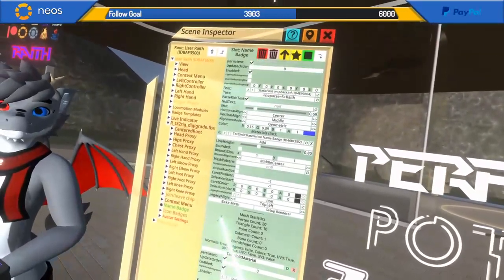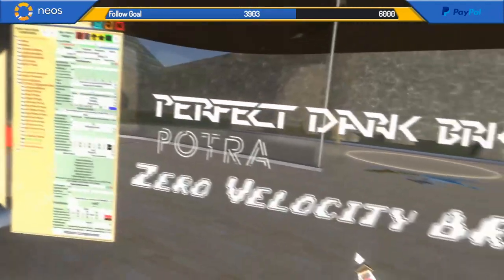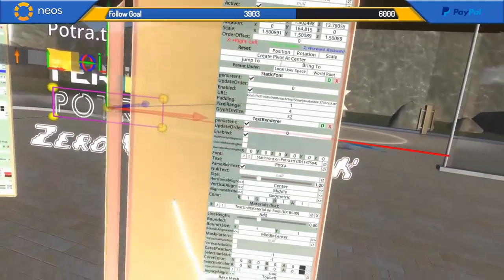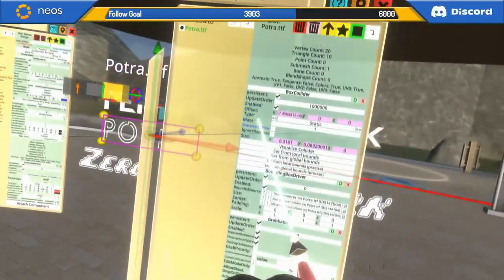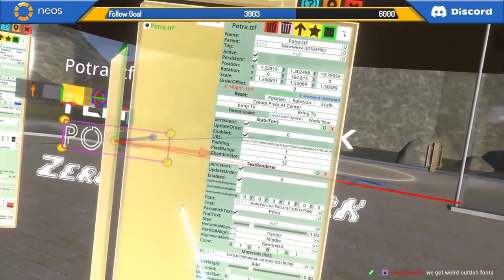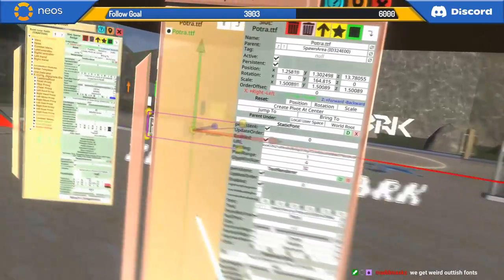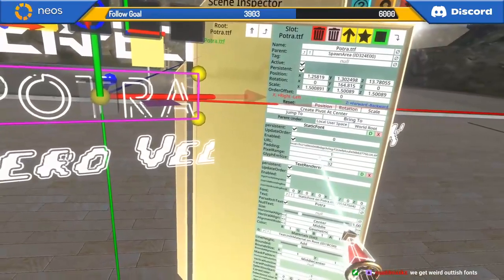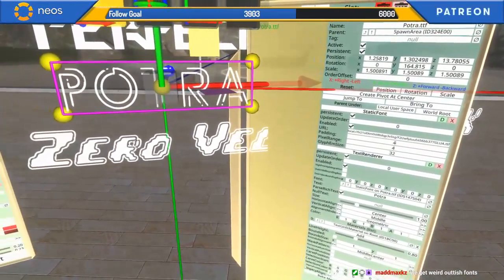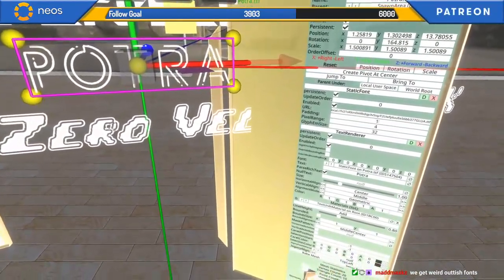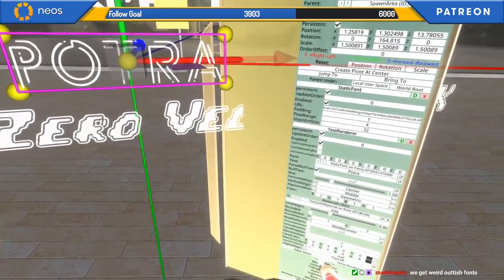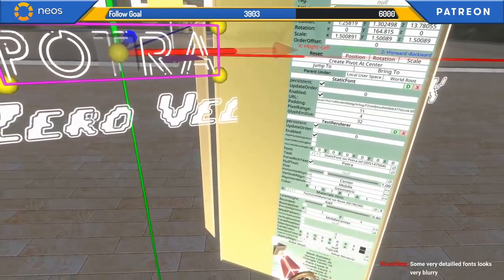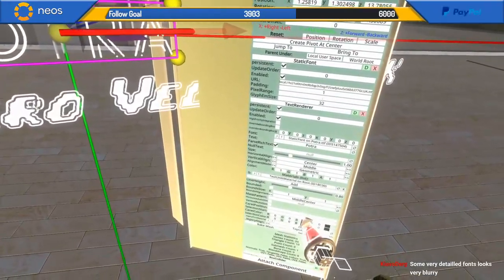I think maybe if I have to open it up in here... But regarding the name tag colours, unless you're doing it deliberately to confuse someone, it's fine. Yeah, some detailed fonts look very blurry.